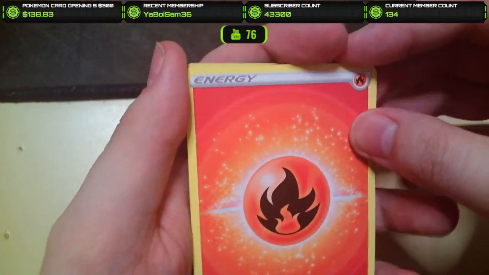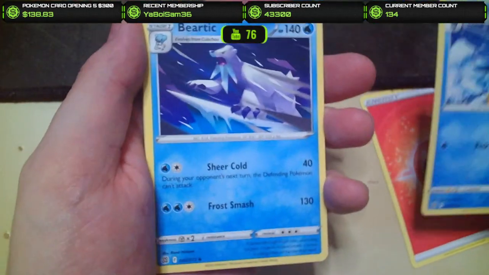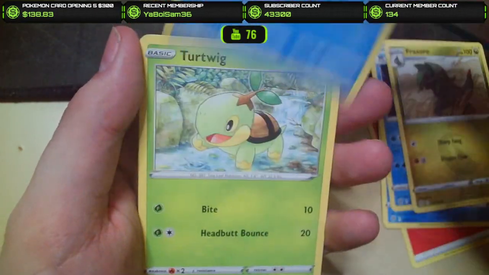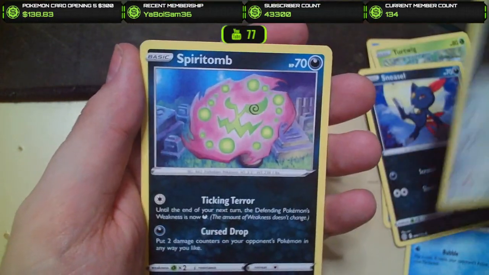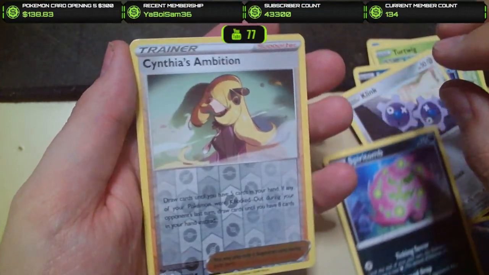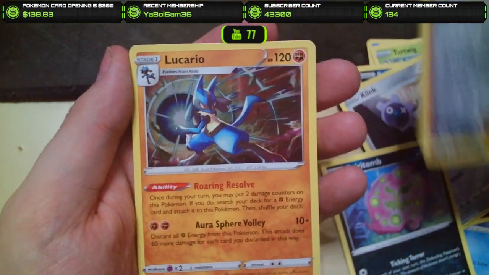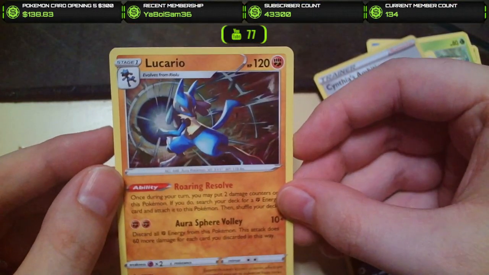1, 2, 3, 4, and those actually take the place of the reverse, so even better if we can get some. There is the fire energy, Prinplup again, Beartic, Fracture, Piplup, Turtwig, Sneasel, Clink, Spirit Bomb. We got Cynthia's Ambition Reverse, I believe for the second time, and a Lucario Holo. I mean, that's a decent Holo to get. Lucario is always decent.